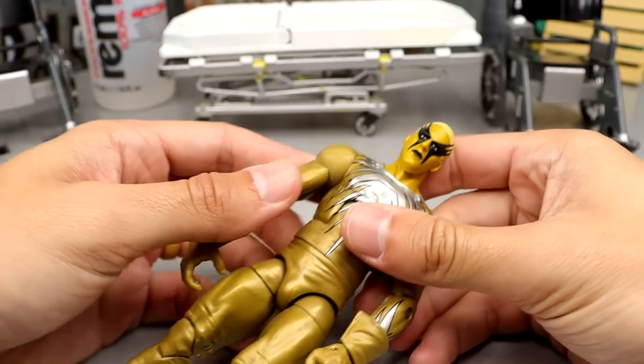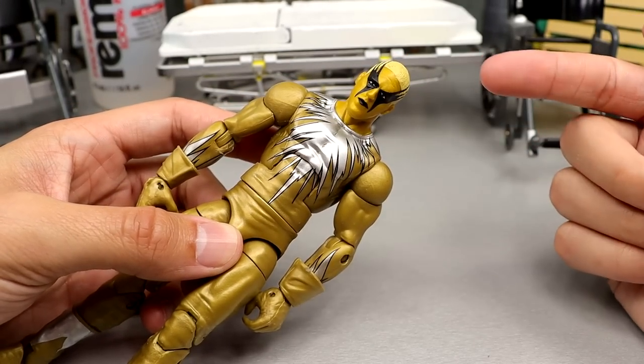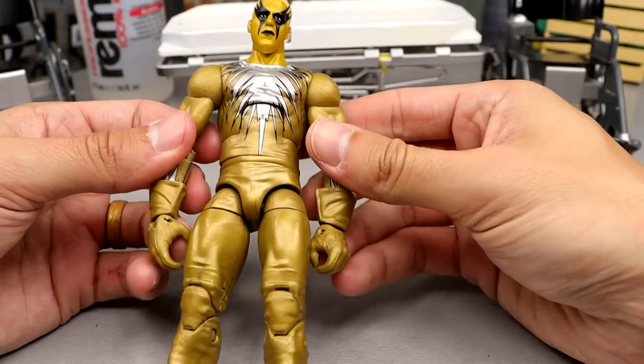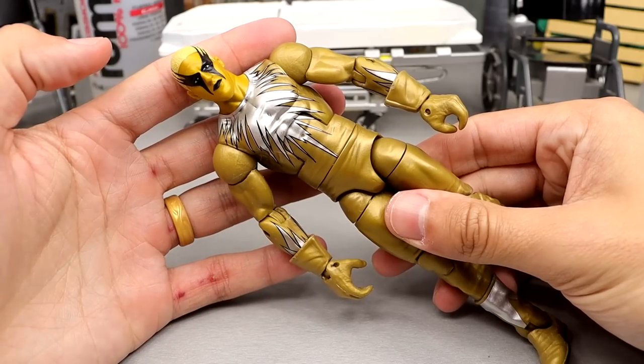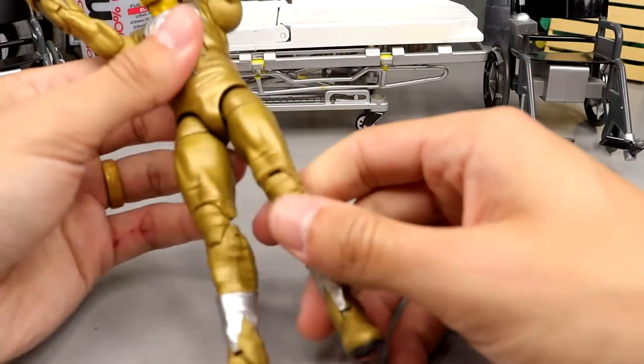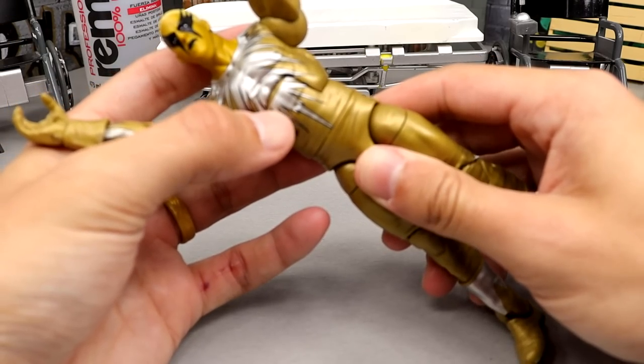I always remember them giving him bolder shoulders too. We talk about Rhino. Look at this right here. That's Gold Dust, mofo. It's Dustin Rhodes. Is Dustin Rhodes going to be lifting heavy? That's definitely not proportionate. Nonetheless, we're going to be heating up his boots, and when we pop those off, also didn't continue the paint underneath there.